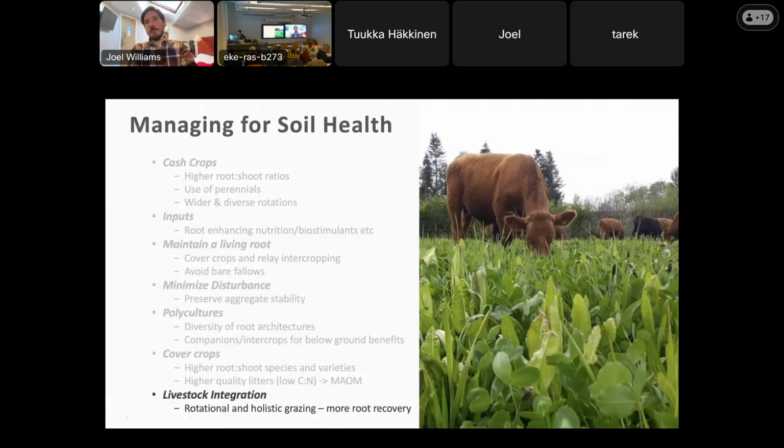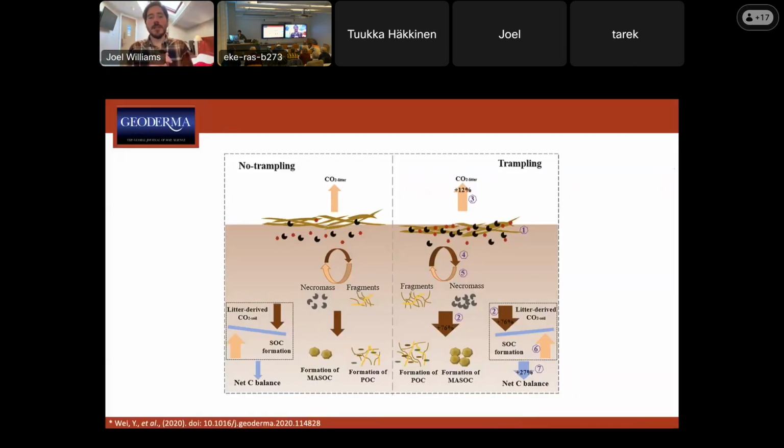I know this one will be a challenge for some of you, but there's a lot of benefits to the perennial plants. By nature, they grow more roots and allocate more carbon. We also have the opportunity for diversity, as you can see here, a lot of diverse pastures, so that's also very good. And then it's really about how we graze those. When we graze those plants, we keep them in a vegetative state, and that keeps a lot of root activity and root exudation happening. So there's a lot of benefits to the perennial system.